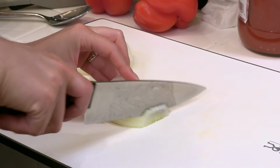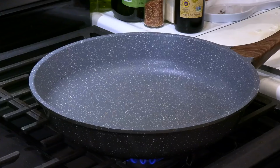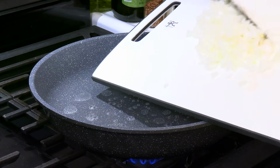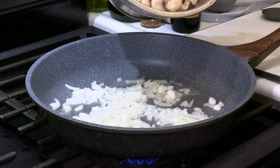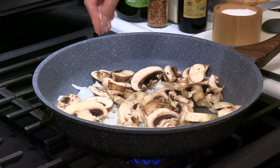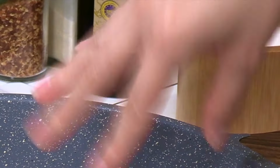Now chop up half of an onion into thin slices or dices. Heat up a large non-stick skillet and add a splash of water. Then add your chopped onions. Now I have a package of sliced mushrooms that I have rinsed. Go ahead and add those too. Add a generous pinch of salt and cook down the mushrooms and onions until they are small and slightly caramelized.